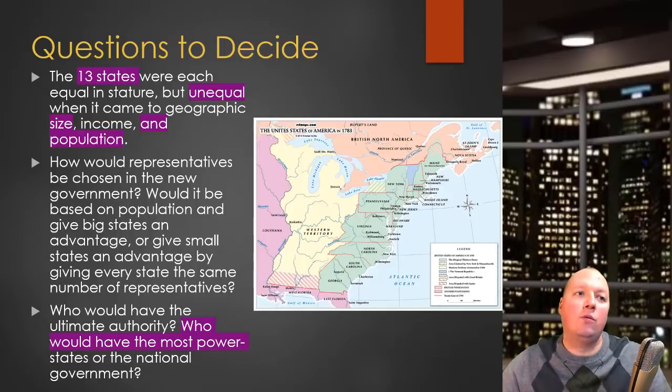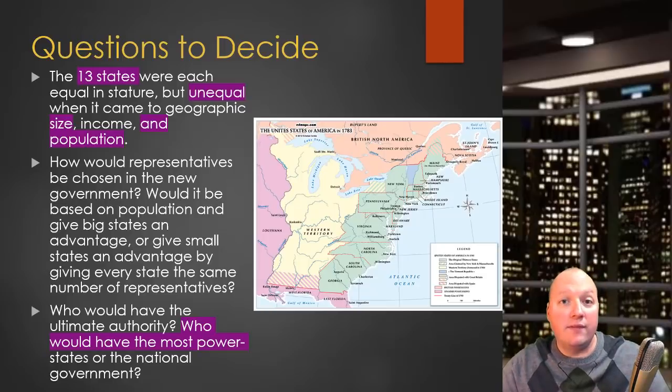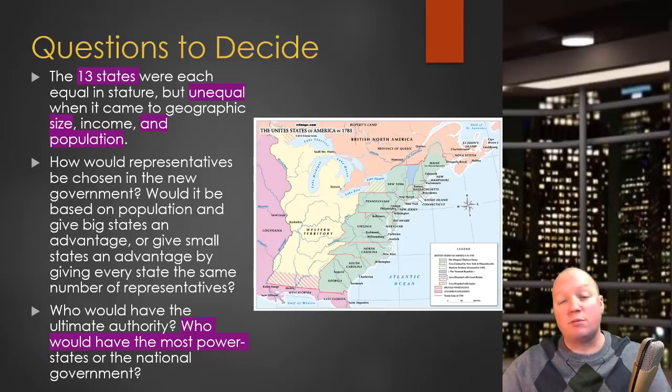And then the question is, we know that we want to be a republic. So people are going to be voting for their representatives. But how many representatives does everybody get? Should we have it so that every state gets 1? Well, is that fair to the big states? I don't know. Should we have it that everybody gets a number of representatives based off of how many people live there? So if you have a big state with lots of people, you get lots of representatives? Well, that might be fair, but then what if you're a small state? Is it your fault that you're just tiny? Does that mean that you'll never win anything because there's not enough of you? Maybe that might be a problem too. So they got to figure that out.